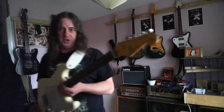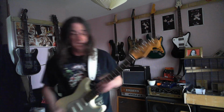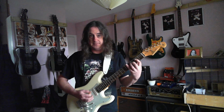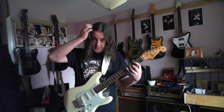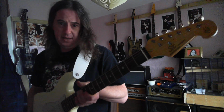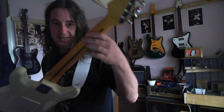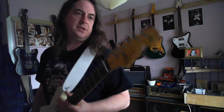So these are a budget brand, but they don't feel budget. I would say this was closer to a Mexican Fender. It's actually very similar to one I was working on a couple of months ago, putting switches in. It's got a rosewood neck, rosewood fingerboard, a nice glossy neck, the way I like it, not a fake skunk stripe. You don't need a skunk stripe.